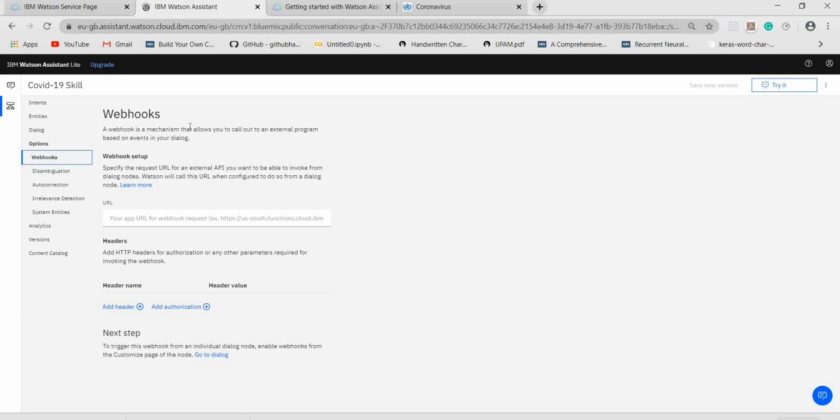That is, if I give a query that is not present in the Watson Assistant, that is, the answer is not present in Watson Assistant, it directly goes on to Watson Discovery, and from there it takes the output and returns it to your bot. So how to link that? You'll need to copy and paste a URL from Watson Discovery to here, and then you will be good to go.